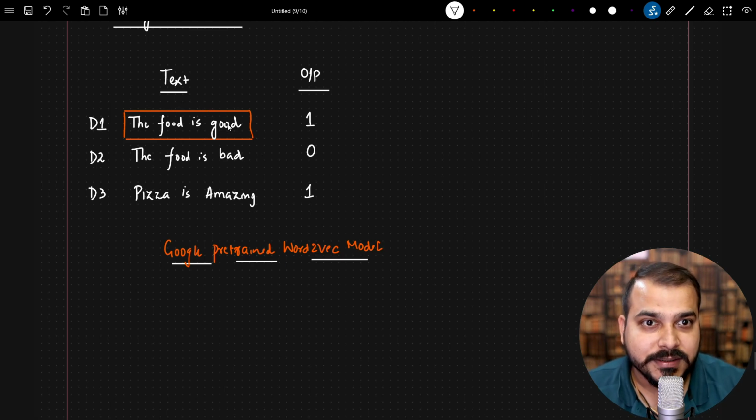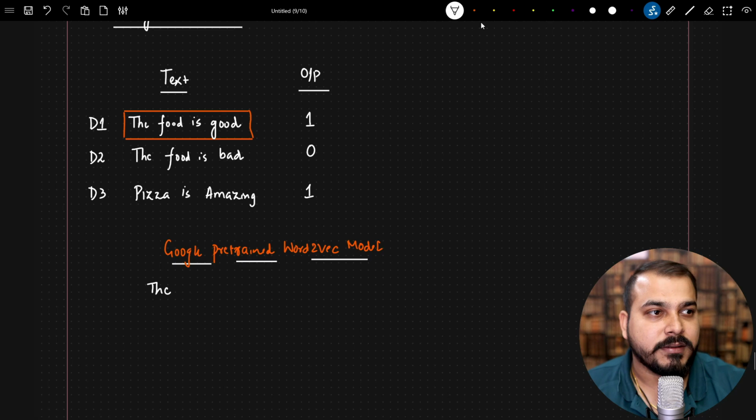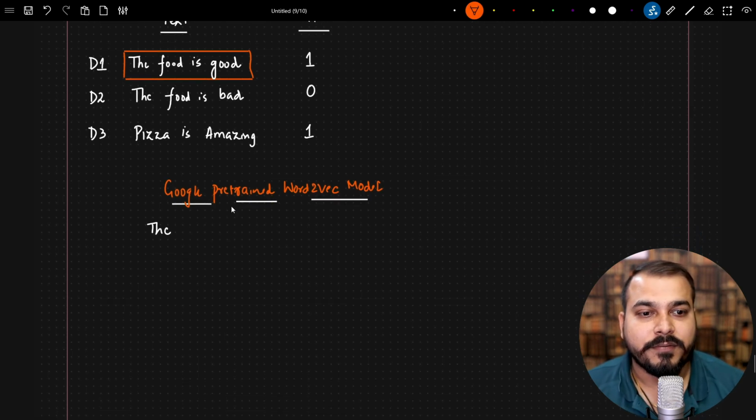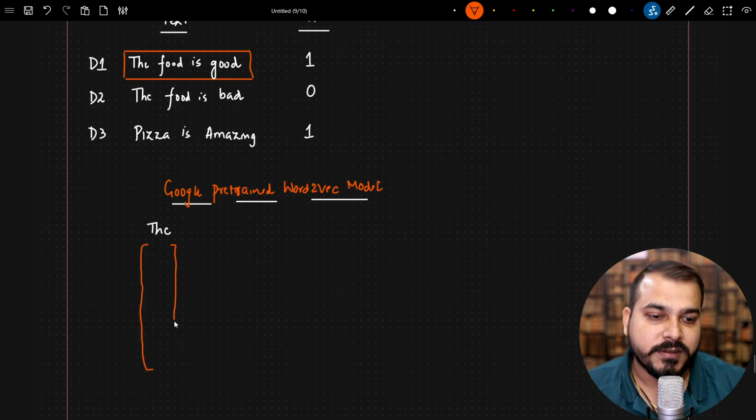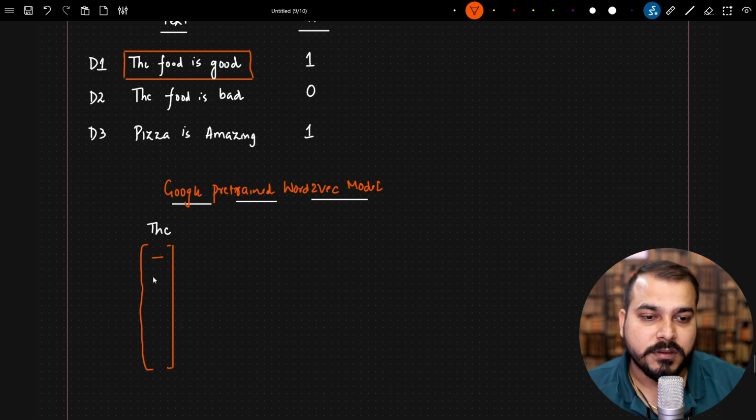Over here you can definitely see that, if this is my sentence, the food is good, right? Now the will get converted into some vectors. I've already shown you that with respect to feature representation, we will be getting a vector of 300 dimensions. So let's say this is the vector of 300 dimensions. The will get converted into 300 dimensions.